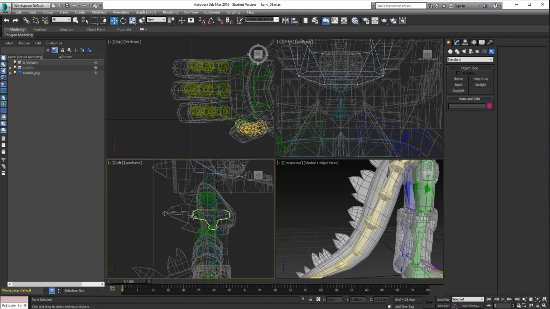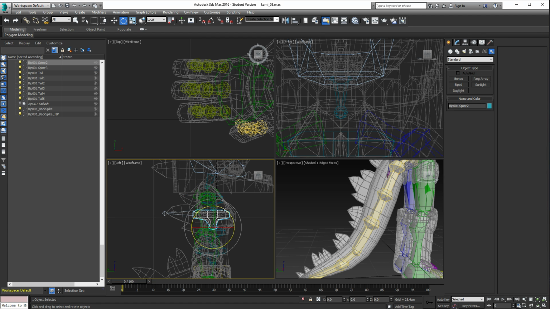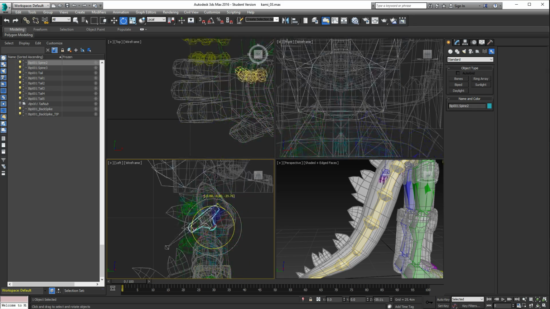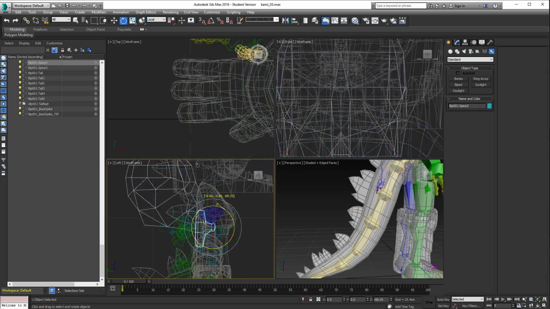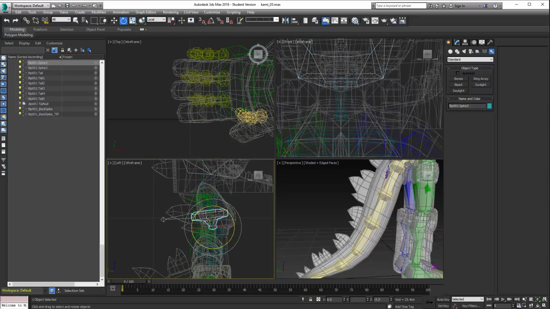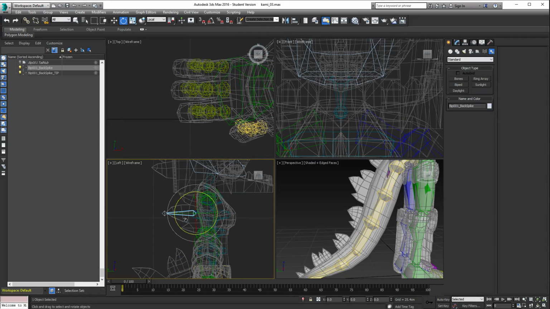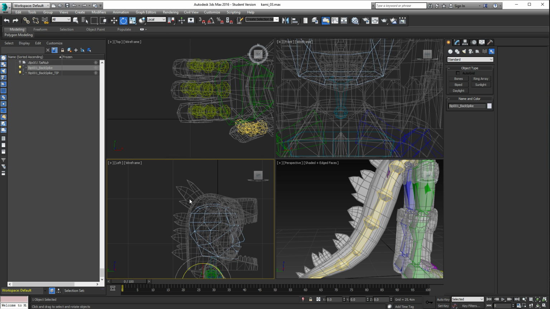But if I move this spine link, so spine 2, and rotate it, you can see now that that bone now follows this. So when I'm rigging, I will also tell my skin to have the back spike so that I can grab these spikes. Simple as that. So as many bones as you want, keep making bones.